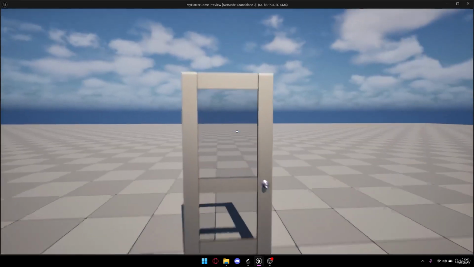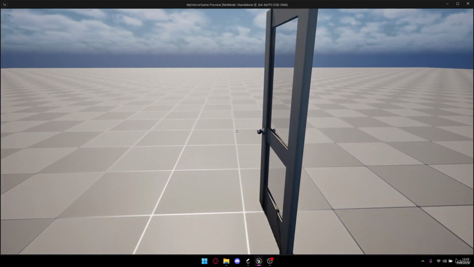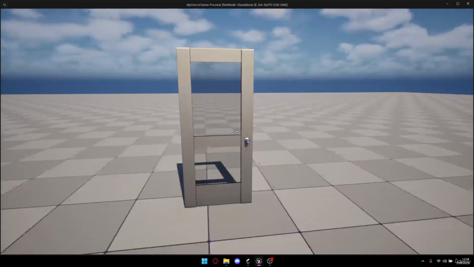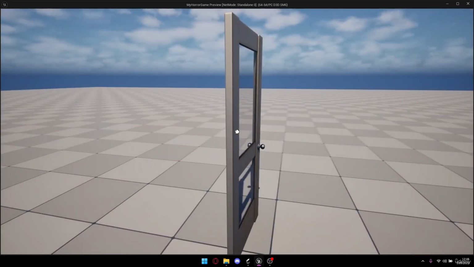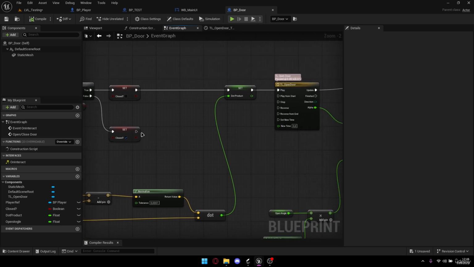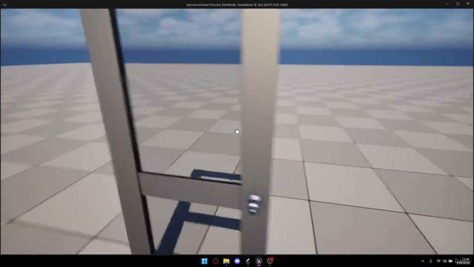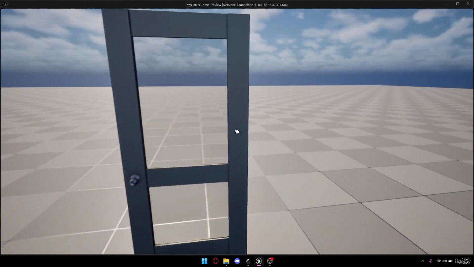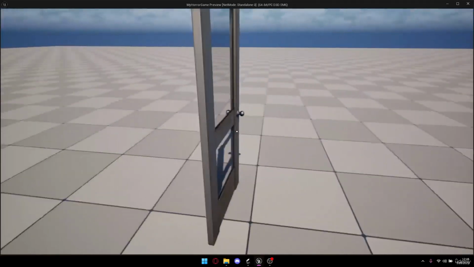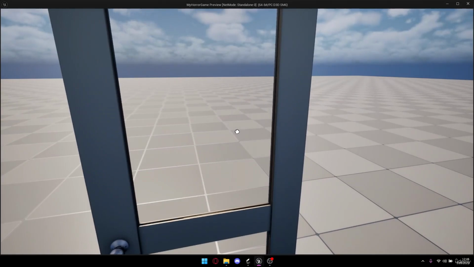Let's play. And if I'm standing here, I left click, they're opening. And if I go this way, they're opening the other way. But if we open our doors, we can't close them. And to fix that, super simple thing. When we are closing our doors, we just want to play our timeline from reverse. Let's compile, save, and play. And now we can close our doors, and they are opening away from the player every single time. It doesn't matter where we're standing, they're opening away from the player, and that's beautiful.